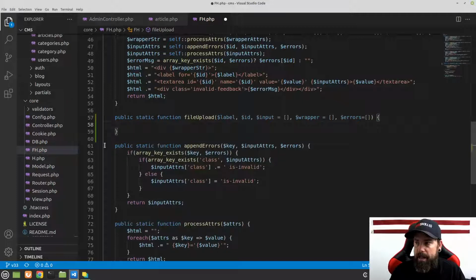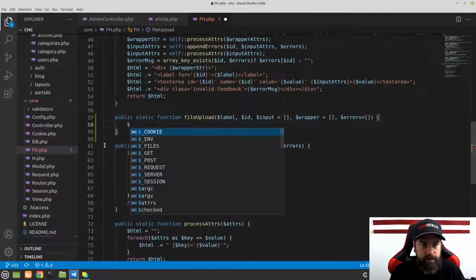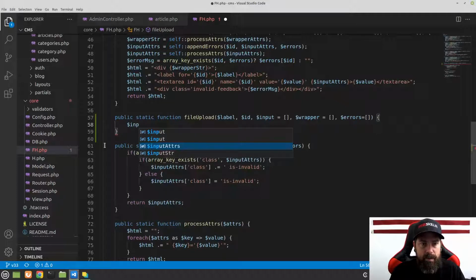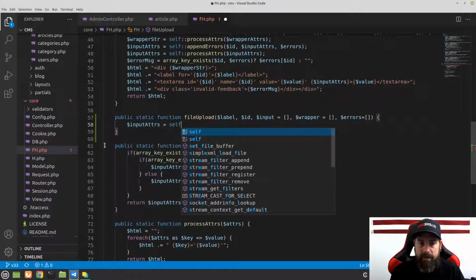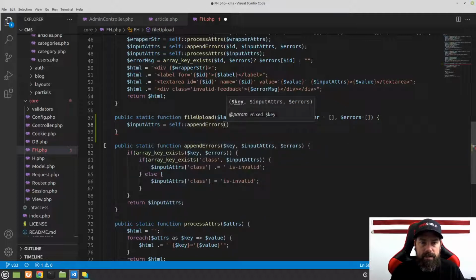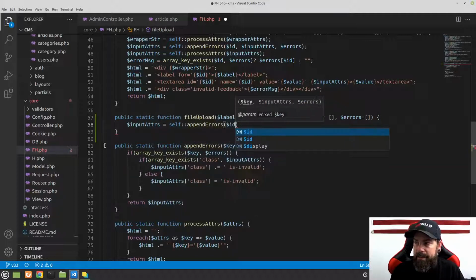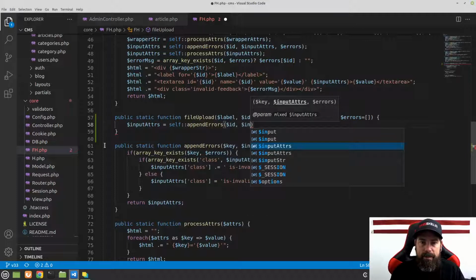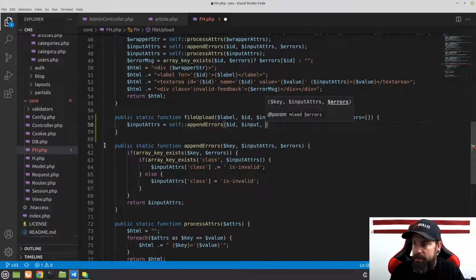And once we have that, we're going to say our input attributes is going to be equal to self append errors, and we're going to pass in the ID and the input attributes here, and also our errors.